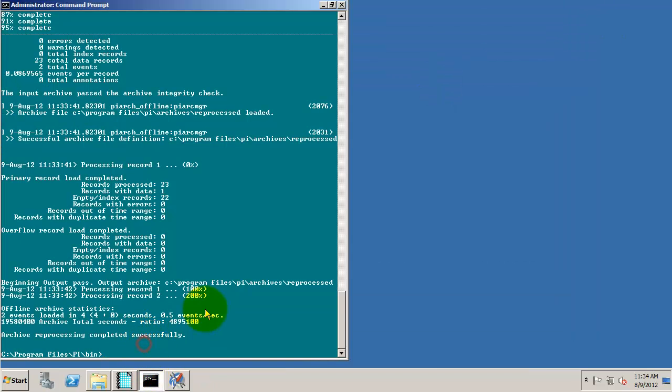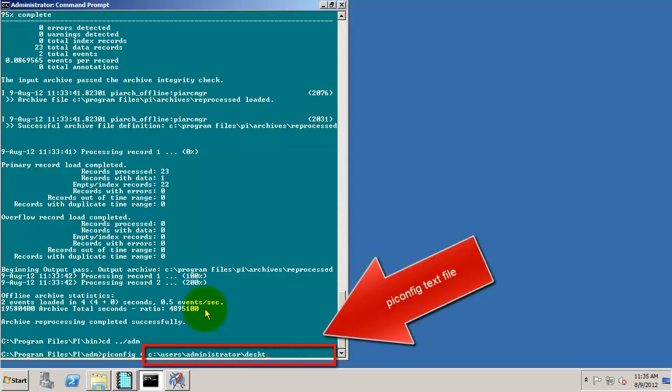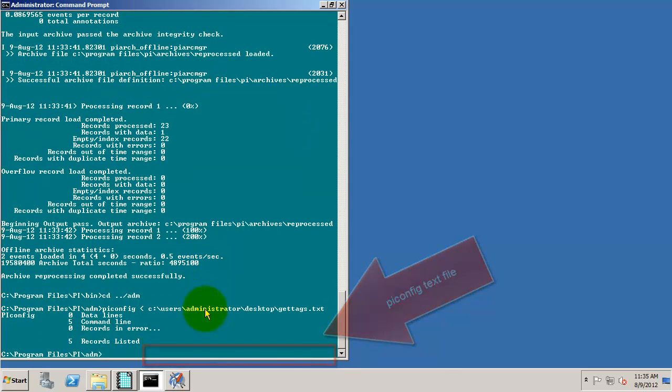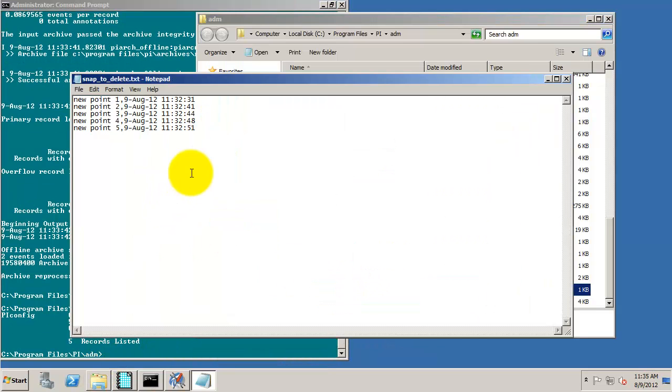In order to run the script, we'll navigate to the ADM directory, and into piconfig, we'll feed the script. Now we can verify that the snap-to-delete file has been created, and here are the new points, which have point created as a snapshot value. If I don't want to delete point created as a snapshot value in all of them, I could simply remove those points from the list.